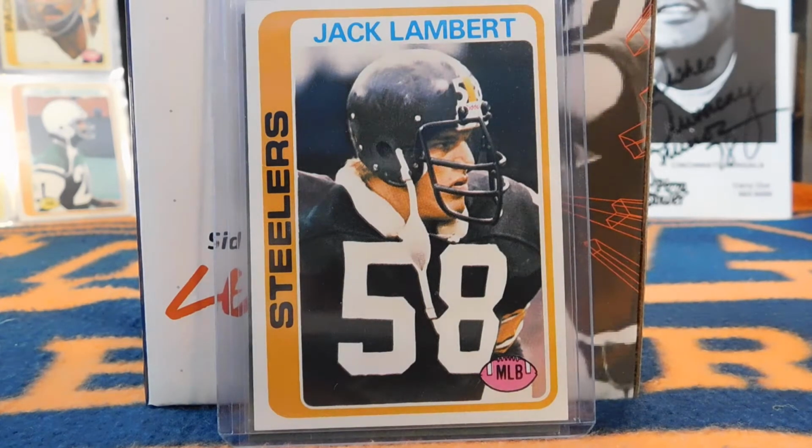And like I mentioned in my last show and tell when I did the 1975 Topps set, this is before my time, but I do think we can get a lot out of the hobby by looking back at the past and looking into the history of the players, the teams, the players that came before, the ones that we follow now. And for those who might be interested in collecting some vintage cards, these can be relatively affordable. This 1978 set, if you go on eBay, you could get this cheaper a lot of times than a box of cards. So just something to consider along the way.